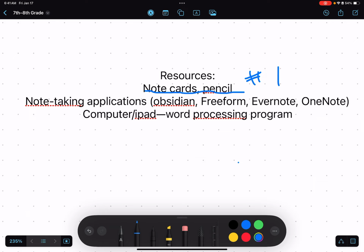Another major benefit is that it is screen-free, which when you're doing research, you really need to put your head down and concentrate and focus. And when you're able to just have a book or an article and a note card, it allows you to do it screen-free. It's also a neat way to kind of catalog your information. In fact, Marshall, my husband, recently read a book about a man who used a note card system extensively, and he had files and files and files, and that's how he wrote his books. So it's an interesting way of doing it. It's pretty reliable. You don't have to worry about technology, and it's a good way to organize.